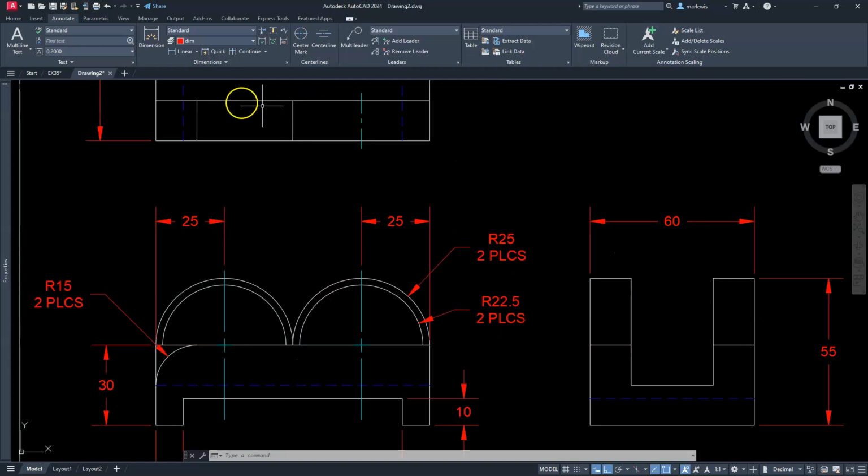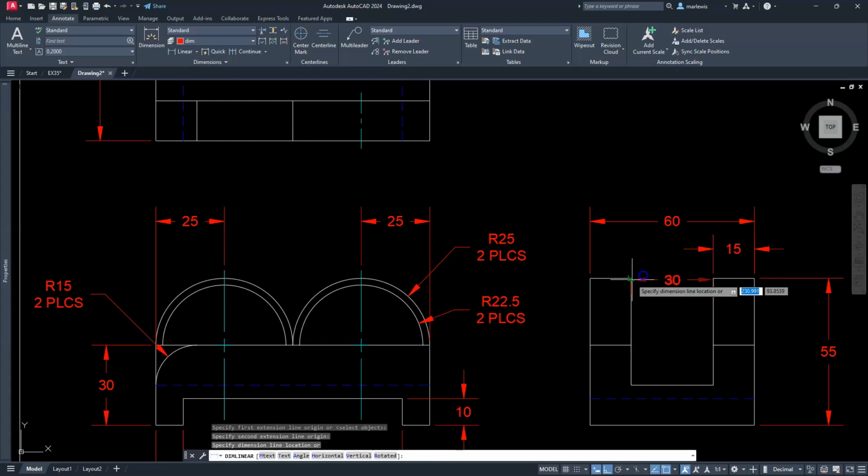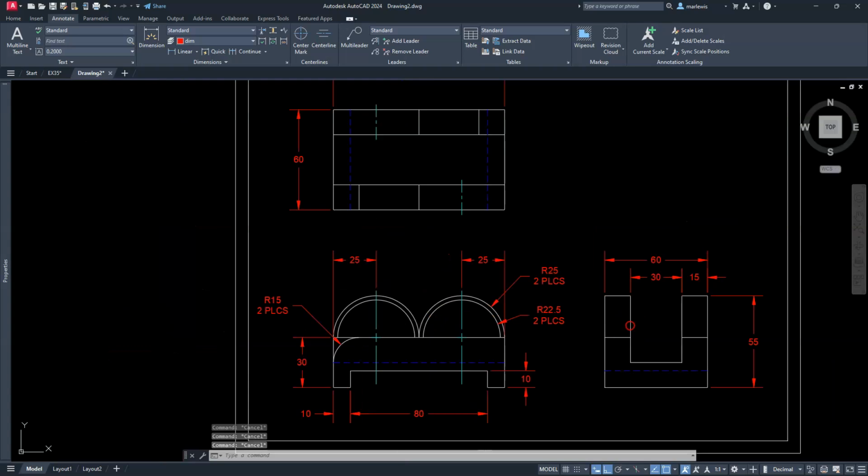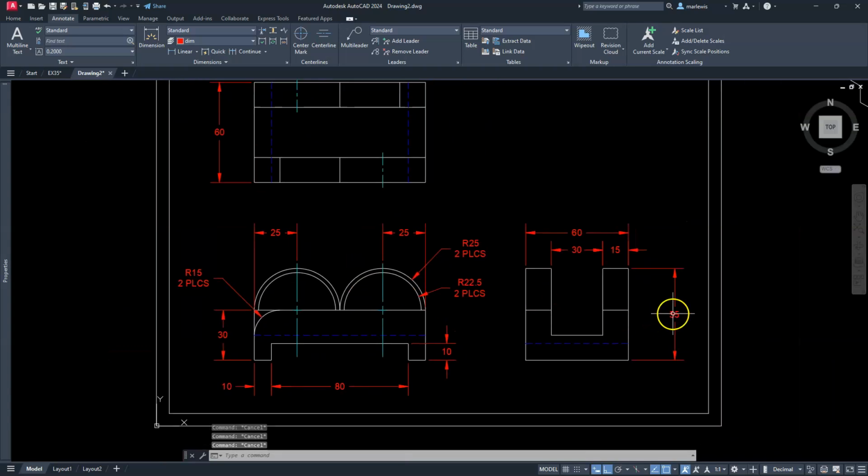Let's go ahead and come back and finish these dimensions. So I'll go ahead and put a linear dimension on this one. And put another linear dimension from this endpoint to here. Okay, let's go ahead and make both of those dimension references. So I will select the 55 dimension and the 60 dimension.